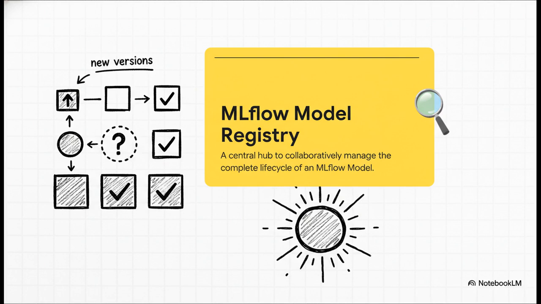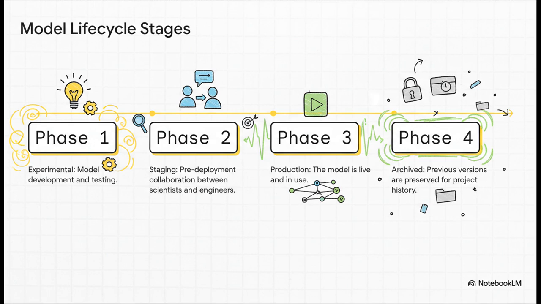It's amazing. But, okay, deploying a model isn't a one-and-done thing, right? You're going to have version 2, version 3. Some models will be for testing, others will be live in production. How do you manage all that? That's the job of the MLflow model registry. Think of it as the central command center for all your models. It gives you a really clear, structured process for a model's life. A new version can be flagged as experimental. Once you think it's promising, you can promote it to staging for more serious testing. And when it's proven itself, you promote it to production. And when it's outdated, you just archive it. It makes it super clear for the whole team, engineers, managers, everyone to see exactly where each model stands.